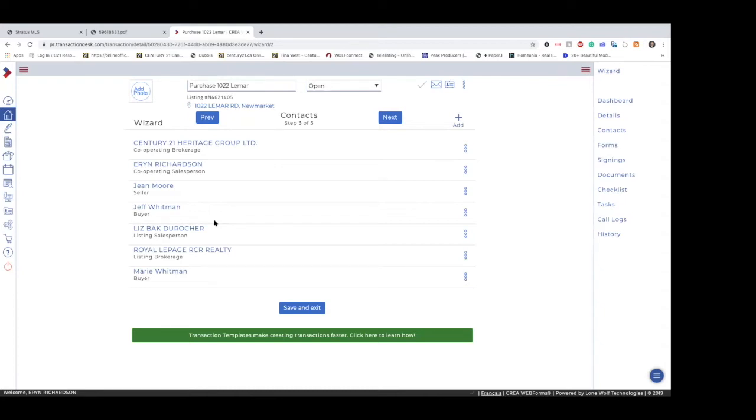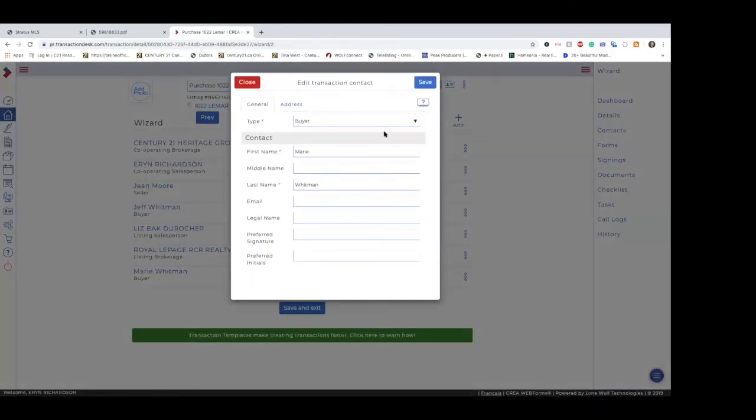Okay. So what you would have to do if there's 3, you go to Marie, edit, and then you could say Marie and Jeff. Okay. And you could do it that way. Maybe just take out Whitman there. So it's Marie and Jeff Whitman. That will work. If they've got a different last name, then you would be adding it differently, right? You would figure it out based on what their last names are and everything. You could add 2 last names. You can do all that kind of stuff. Or you can leave it.